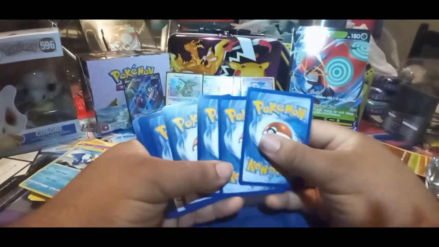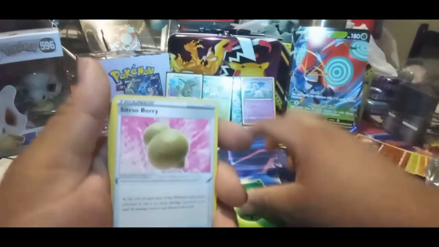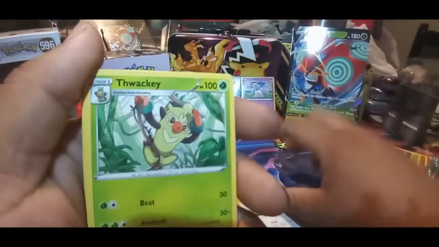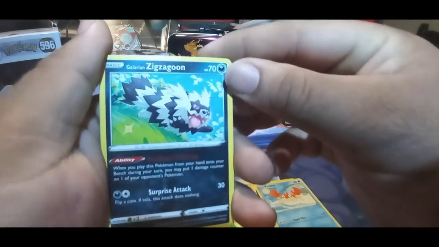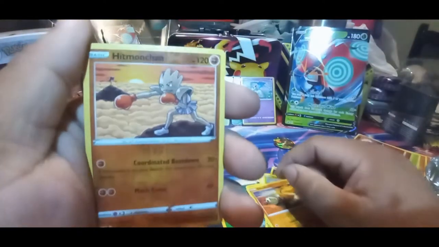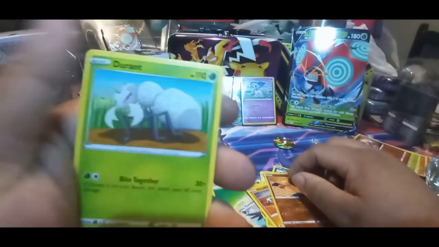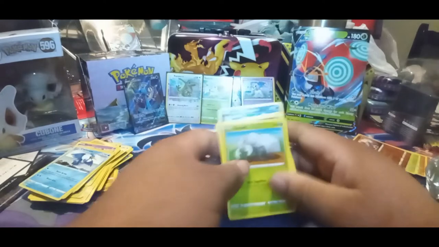Next pack, last pack of the three-pack. I don't know how it counts. Boom, Leaf Energy, Citrus Berry, Corvisquire, Thwackey, Ferroseed, Krabby, Galarian Zigzagoon, Gossifleur, Silly Cobra, Hitmonchan, again, training to fight Rocky. And Durant, holographic rare. Damn it, Durant, you're not what I was looking for.